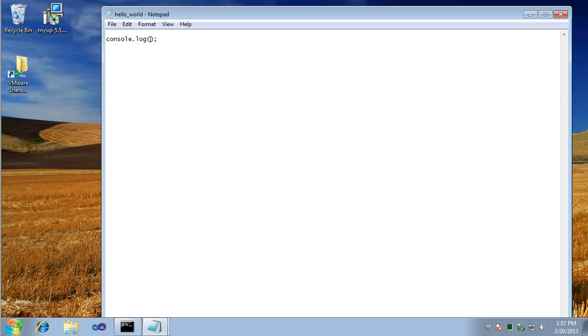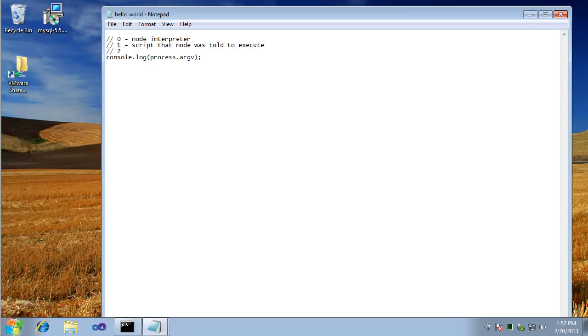So I hinted at this in the previous lesson, but basically this is done through the process.argv array. And the way this array works is index 0 is always the node interpreter and how it's been called. Index 1 is the script that the node interpreter was told to execute.